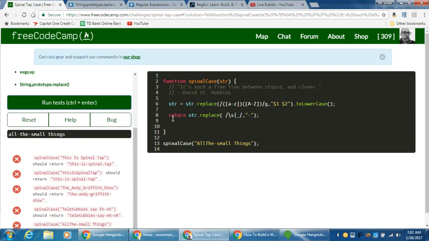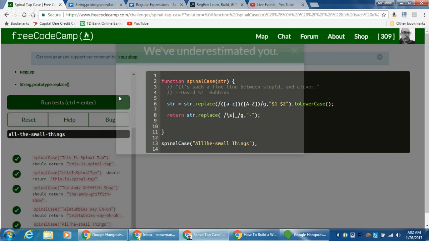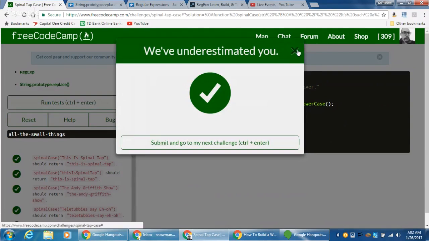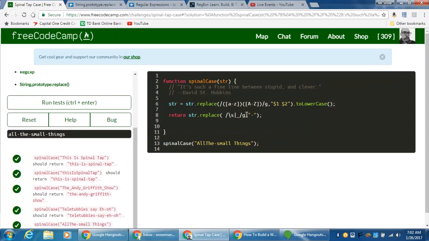Okay, so let's see here. I have a syntax error somewhere. Let's take a look at this. What did I miss here? It did not replace everything. I forgot the G. If I don't put that G, it's just going to find the first case, but I want all the cases, so G. Ta-da! That was actually a pretty good mistake to make in front of you, so you can see why we need that G. It doesn't just grab one thing. It searches everything, the entire document that we want.